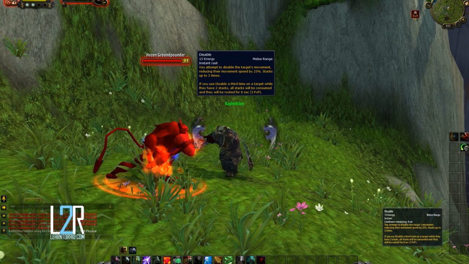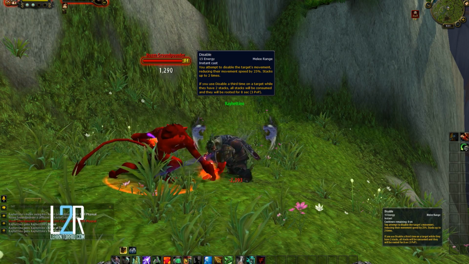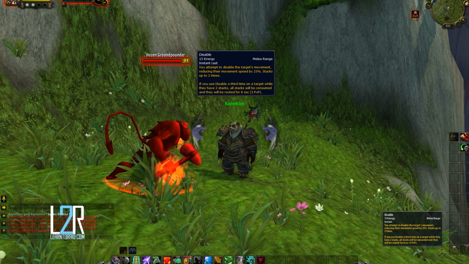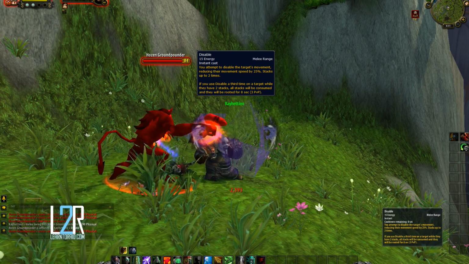Disable. It costs 15 energy and instant cast. You attempt to disable the target's movement, reducing their movement speed by 25%. Stacks up to 2 times. If you use Disable a 3rd time on a target while they have 2 stacks, all stacks will be consumed and it will be rooted for 8 seconds, 3 in PvP.